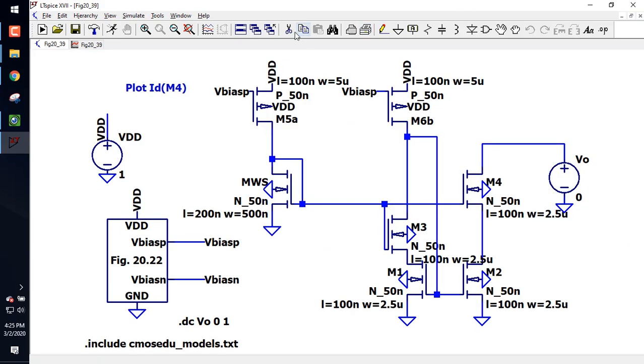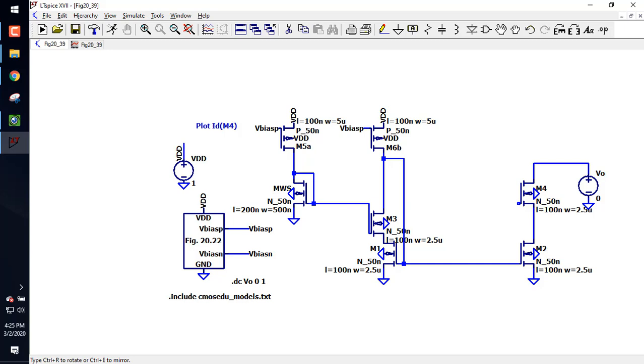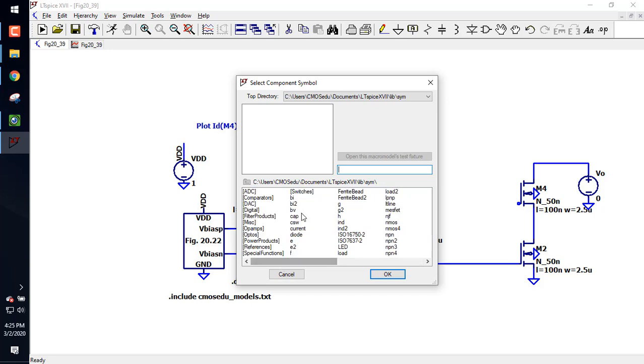I'm going to get the scissors out right here. And remember in circuits 1, if you took it with me, how did we fake making an op amp? When I first taught you op amps, how did I fake it? Voltage controlled voltage source, right? So I'm going to go grab that. And I'm going to go grab this one.